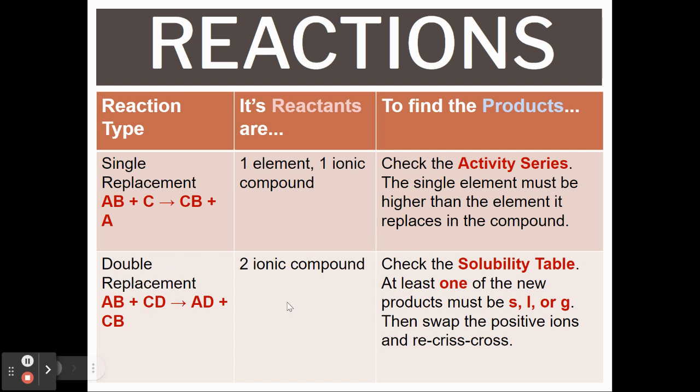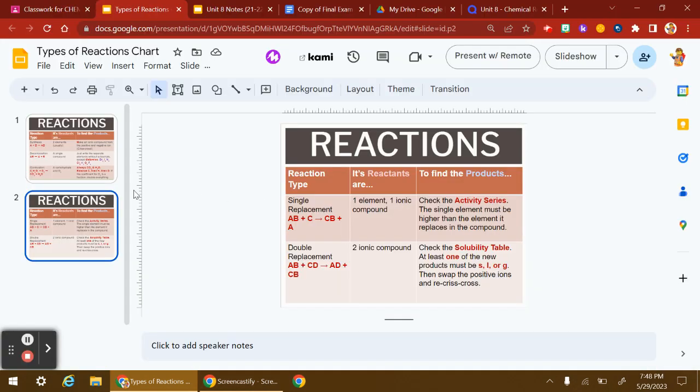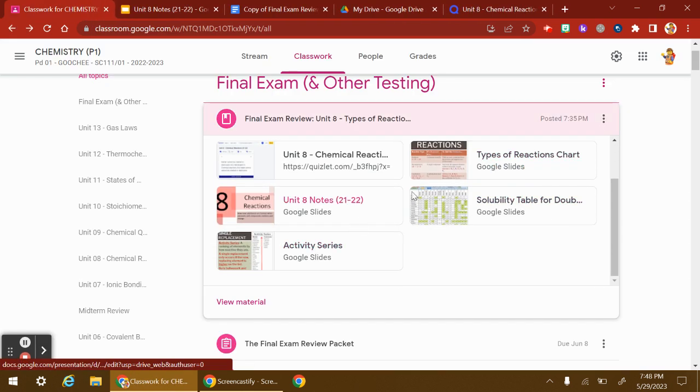And then there's double replacement, where you have two ionic compounds that you are starting with, and when you're done, the ions switch places, making two new ionic compounds. Now, you have to make sure that at least one of the new products has to be a solid or a liquid or a gas on the solubility table. I am not above giving you a problem on the final exam where the answer is this reaction does not occur because of the rules laid out on the activity series and solubility table. By the way, you will get the activity series and solubility table for your final as well. All right, they'll look like this.